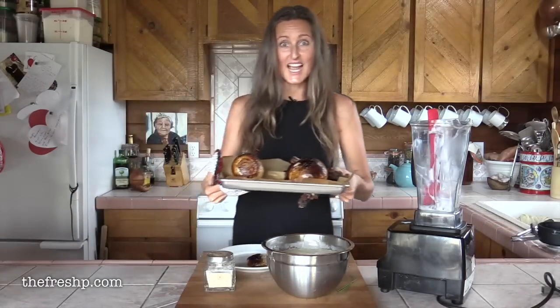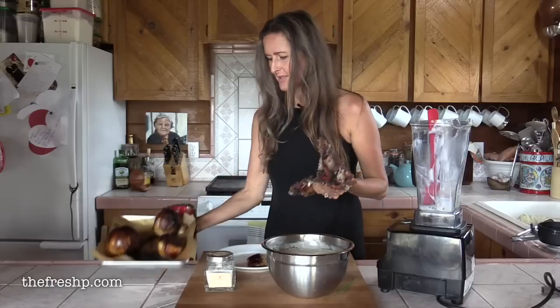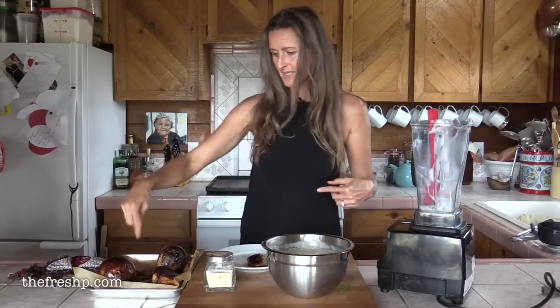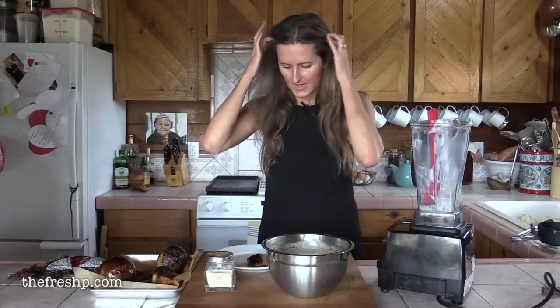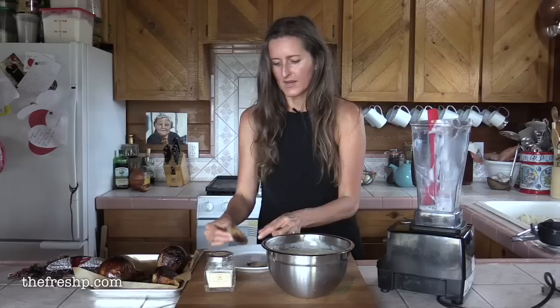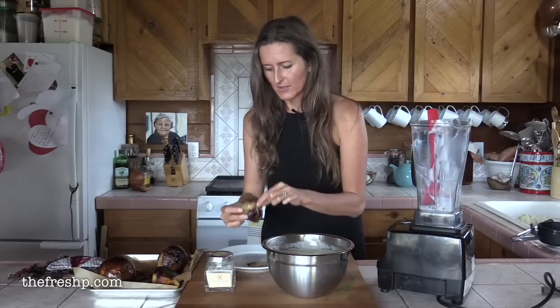Okay, this is what the onions look like when you pull them out of the oven. I told you they'd be really black and kind of gnarly. But we're not going to use this toasty outer part. We're just going to use the inside, and it's going to be beautiful and white and all nice and creamy. I went ahead and pulled this one out of the oven ahead of time just because it was so small and I didn't want it to overcook.